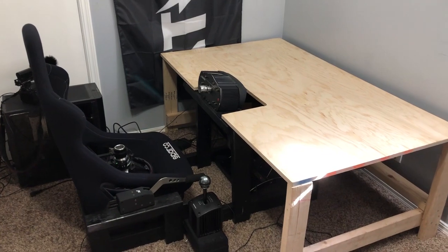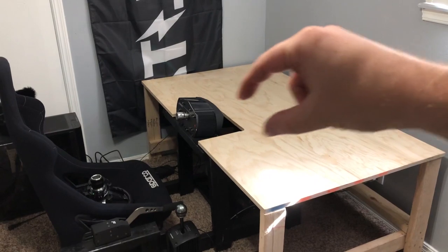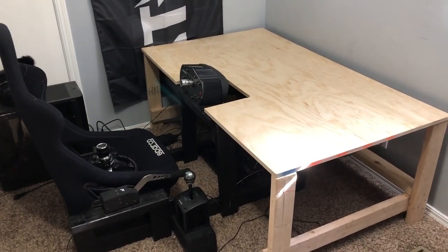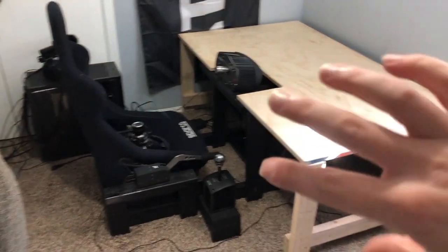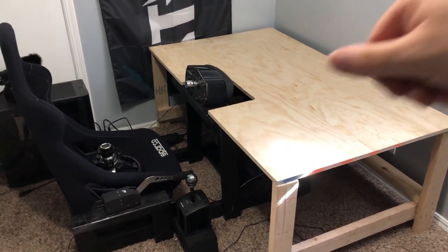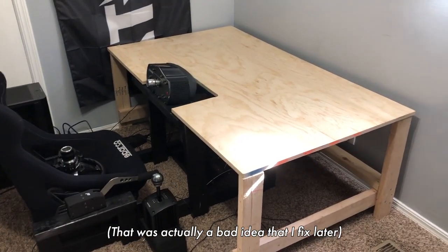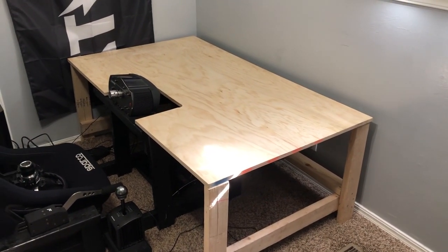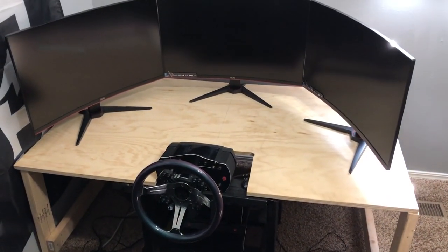Here you can begin to see what I'm talking about as far as mocking everything up. Ultimately, I need to make this cut farther back because I want the monitors to wrap around towards the side of the wheelbase and possibly the side of the driver's head, so I'm gonna make that a lot deeper. And that will also make the entire rig more compact as well. One other nice side note is I have cut these really tight, so it is actually resting on the sim rig itself there, which is going to make it more secure in general, as well as when I mock up these monitors. Oh man, this is looking sick.